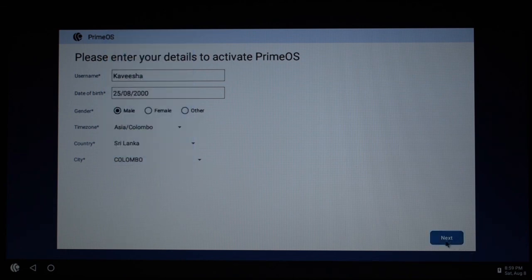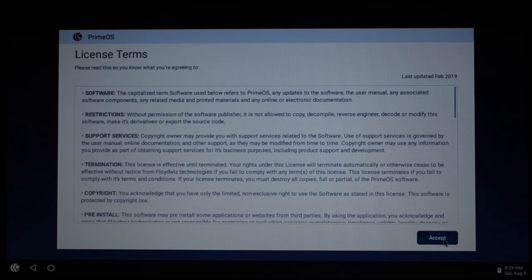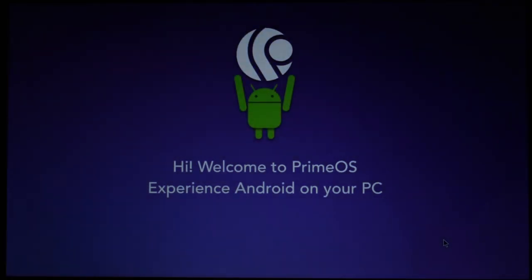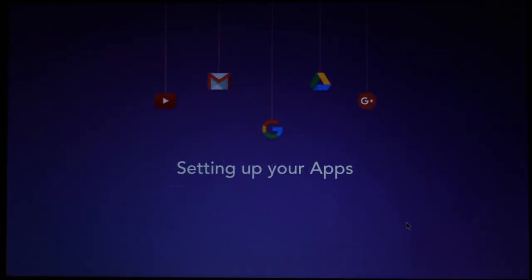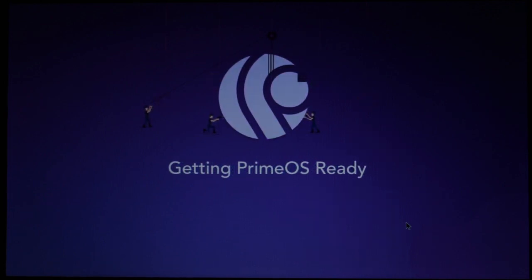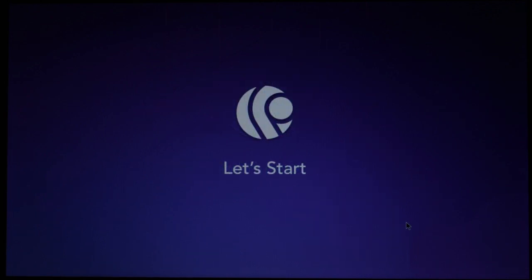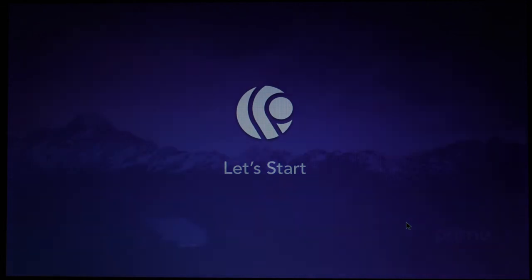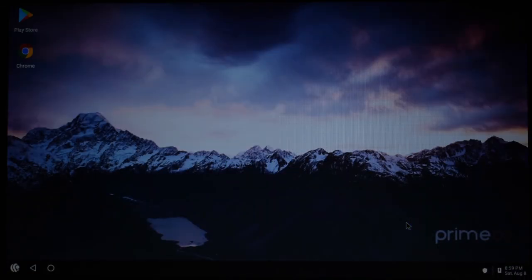That's all. Click next, accept. Now Android OS has been set up on your desktop PC. As you can see, Prime OS is running on your desktop PC. So that is how you install Android on your normal desktop PC.